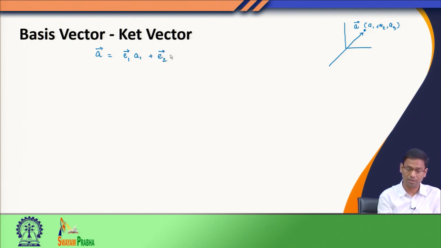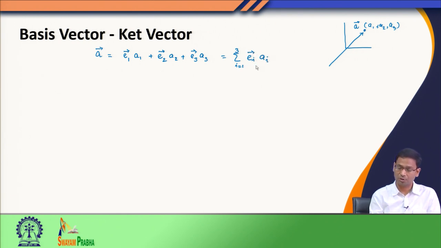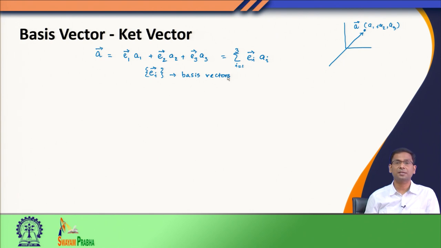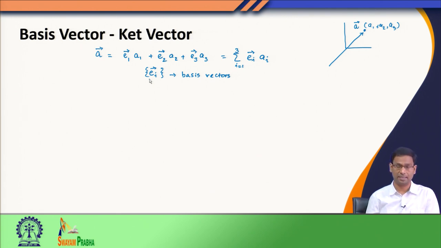Similarly, I have e2 the unit vector. So e1, e2, e3 are the three unit vectors when discussing a three-dimensional space. In other words, I can write this as a sum from i equals 1 to 3 of e_i times a_i. These e_i's are called the basis vectors or unit vectors. These basis vectors form a complete basis — using e1, e2, e3 I can define any other vector in this three-dimensional space. That is why I call the e_i's a complete set of basis vectors.